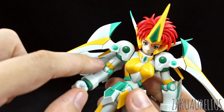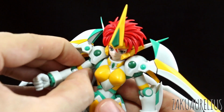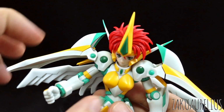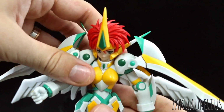But here you can see some of the parts that are coming apart there in the forearm, or upper arm I should say. So you have to press those back together, and they don't really want to hold there too well. If I move that part again, they'll come apart again as well. So just the seam line removal overall with this kit is going to be a little bit more tricky, but again, just have to keep that in mind.